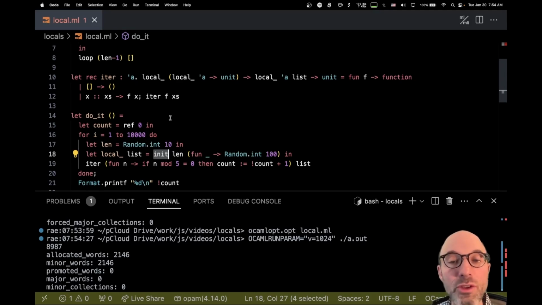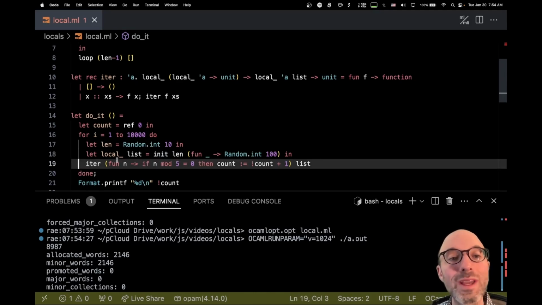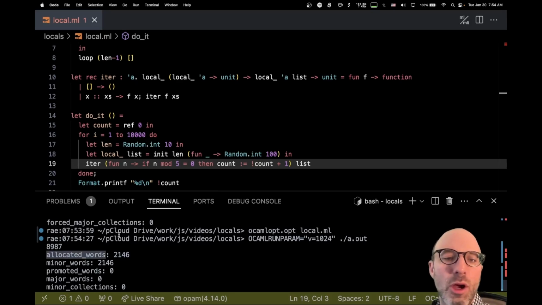And that means that when the region ends, right here at the end of the loop, we can deallocate all of this memory. And so what it's saying here in the output, allocated words, is a small bit of a lie, right? Because it's still allocating the words. It's just not using automatic garbage collection to get rid of them at the end. It's the fact that we've reached the end of the region to get rid of it.